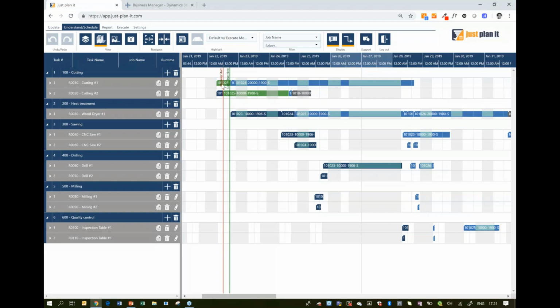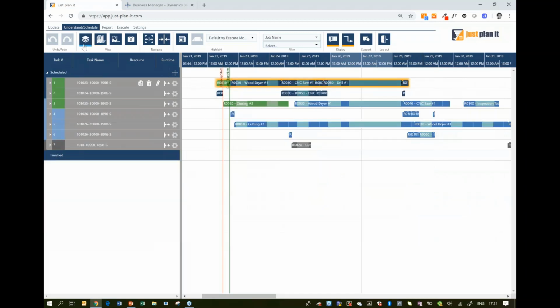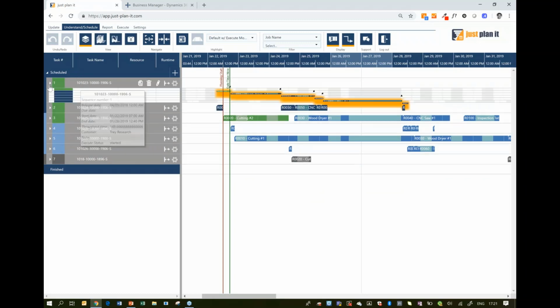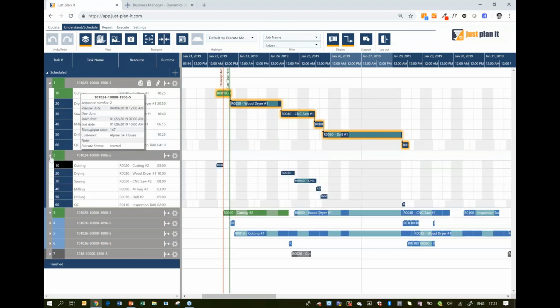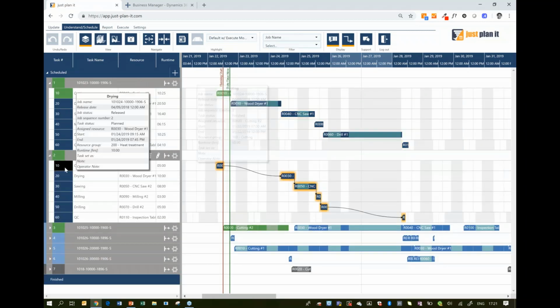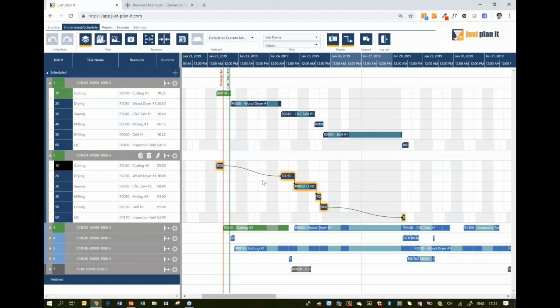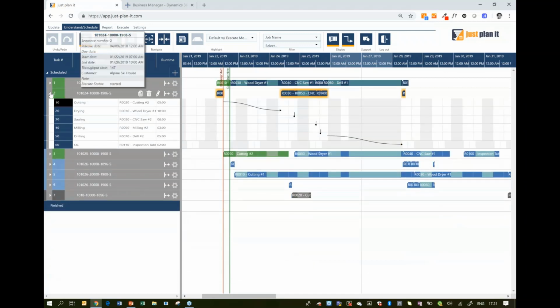You see resources, and you see a couple of jobs that have been assigned with their respective tasks to these resources. You also can look at this from a more job-oriented view, where I see a job with a certain name, I see all the tasks of the job, I see some color coding. Green means this task has been started, and they wait for being started here, so they are scheduled. I can move this around, so there's a lot of functionality you know from our NAV products. Here black means finished. There is a lot of functionality in here that you know from, for example, the visual production scheduler.